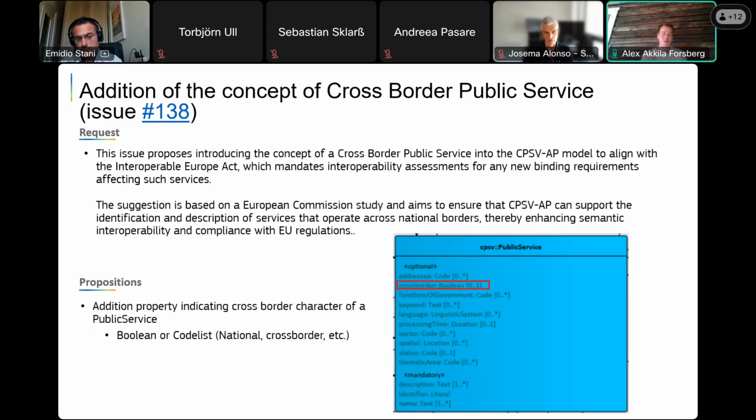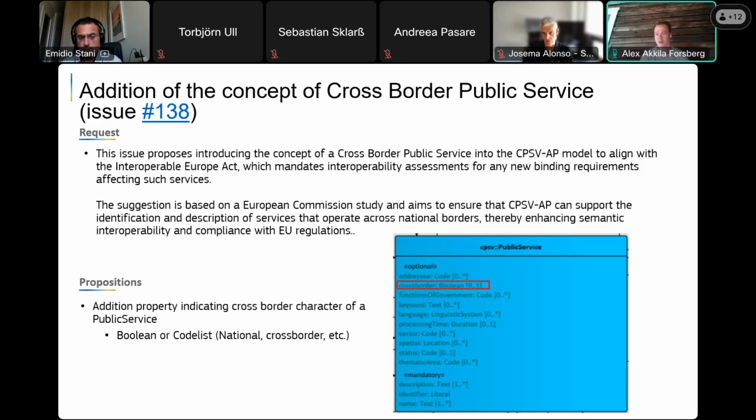National or cross-border, yeah, that will work as a Boolean, but I think it would be nice to have a concept scheme because then you could add to it as well. If we just have a Boolean value here, it's kind of definitive, but if we have a code list, I think it would make sense. It allows us to further develop it in the future. But a Boolean would work at the moment, right? But I think it would take into consideration how it goes in the future.